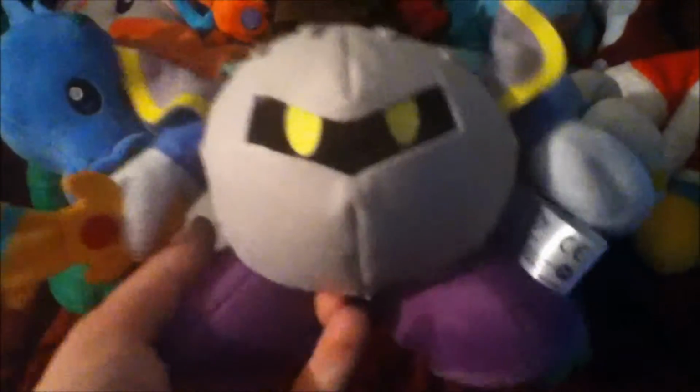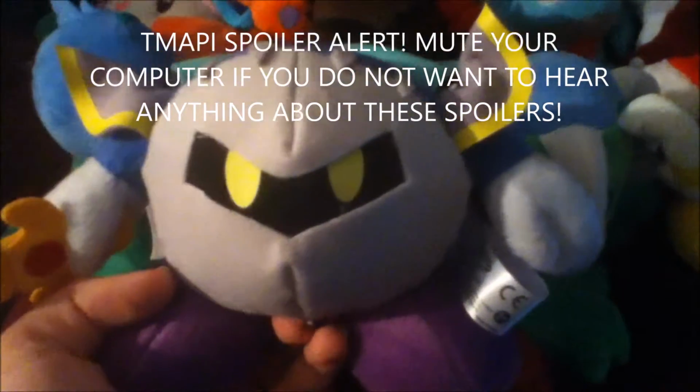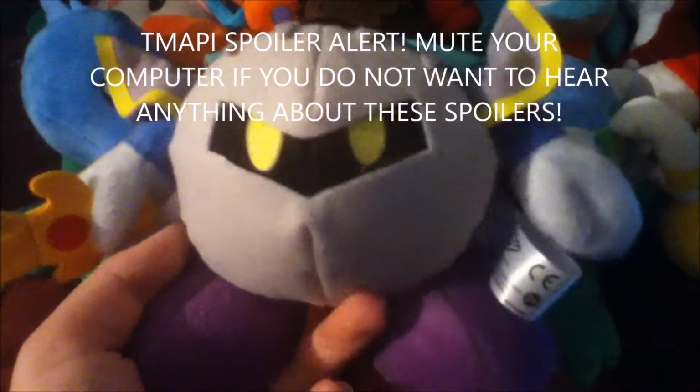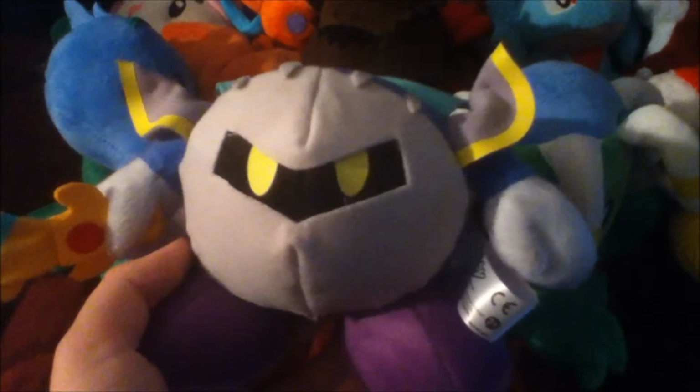Next up, Meta Knight. And spoilers for Total Monsters and Plushies Island. I'll put text up on the screen saying when spoilers are going to be for that series. So when the text disappears, you can continue listening and unmute the computer. So starting now, spoilers. I plan to kill Meta Knight and Rosalina off in a future episode because they haven't been of much use and don't really make that many appearances. But that's just me. Spoilers end.